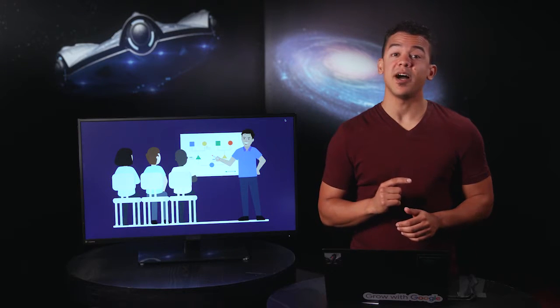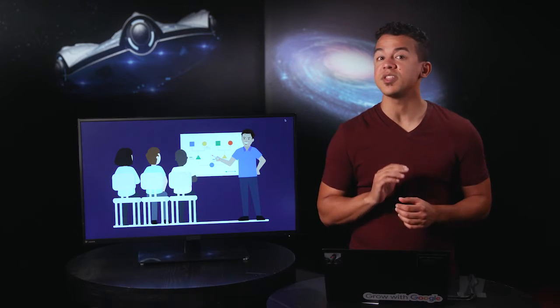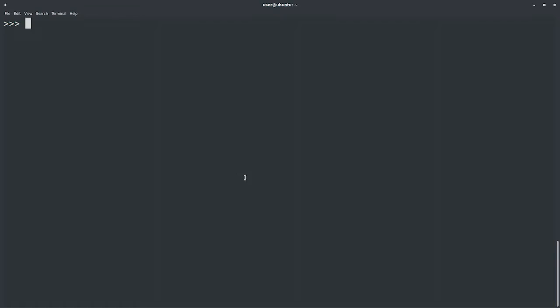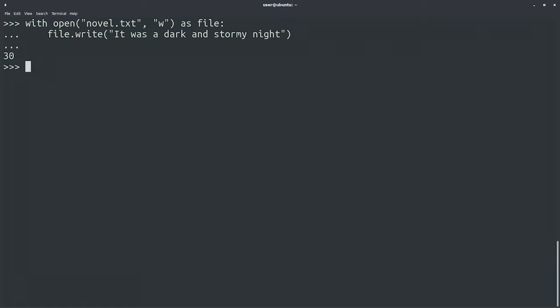Now that we know how to read files in Python, the syntax for writing to them probably won't seem too strange. Check this out. So, what do we have here? You can see that we're using the with block pattern we discussed in the previous video to open a file called novel.txt. You might also guess that using the write method on a file object writes contents to it instead of reading from it. The second argument to the open method is new though.